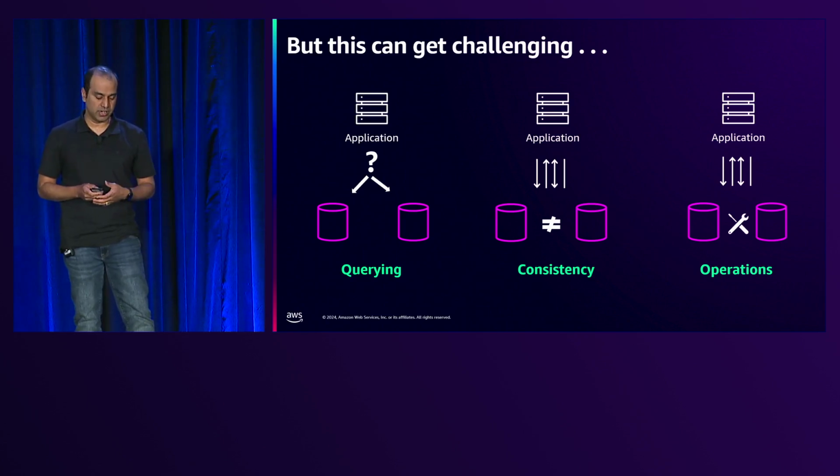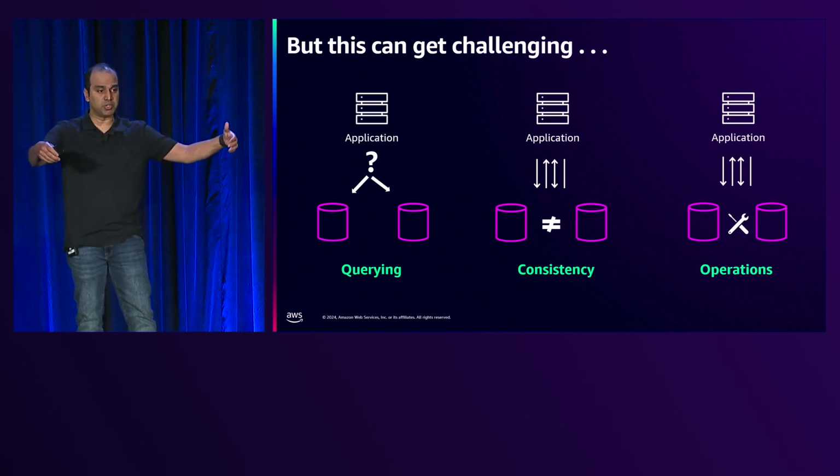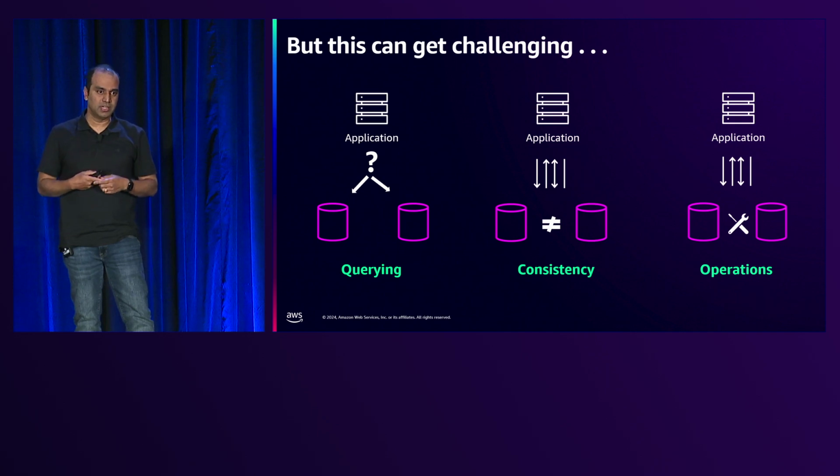The first challenge is with querying, where your application now has to figure out where a particular piece of data resides, and then it has to send the request to that particular location. And if there is a scenario where you have to go to multiple shards, now your application has to aggregate all those results and join them and send them back to the client, right? This is something that you would rather have a relational database do for you instead of you having to do it by yourself.